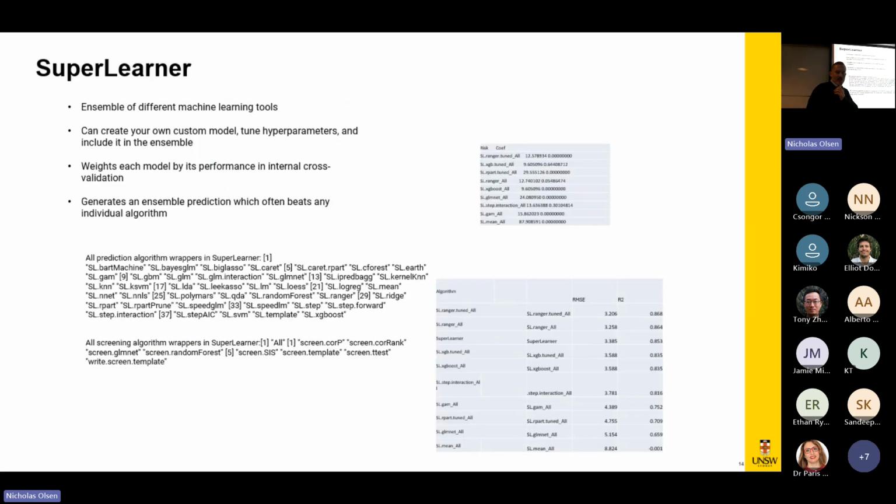Next, I thought I'd talk about SuperLearner. You can see all these packages here. Oh, that's nice. It's about 10 years old now, so some of these models are a little bit dated. The default GAM model isn't as good as the mgcv package for GAMs, but anyway, it's okay because you can create your own custom machine learning models. So you can use any model, really, and then just get SuperLearner to use it.